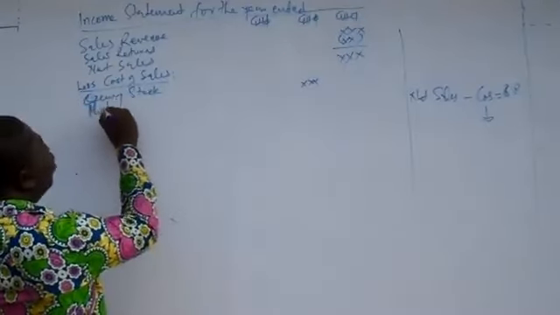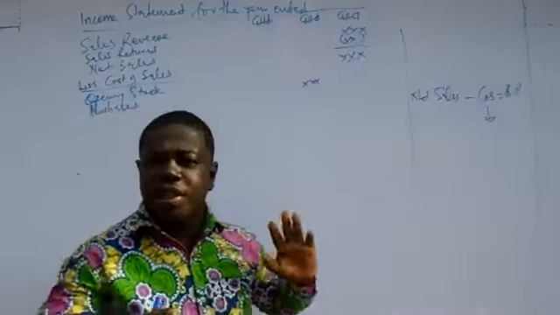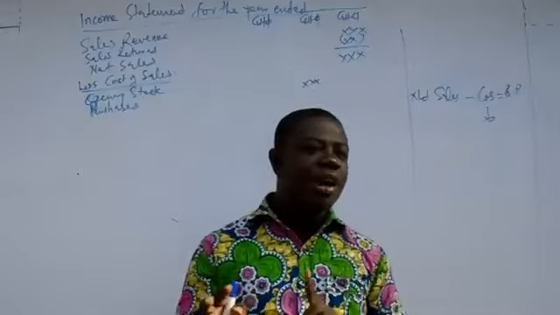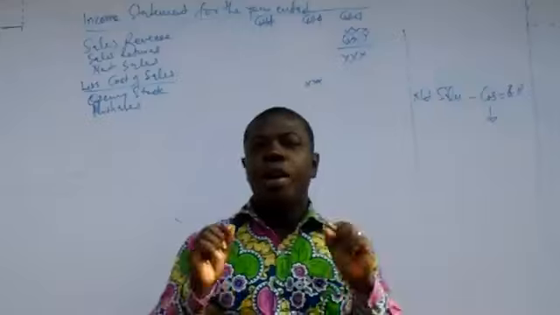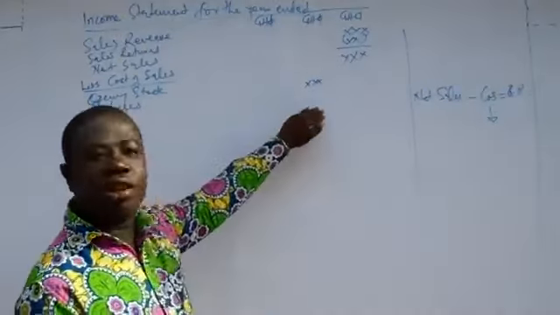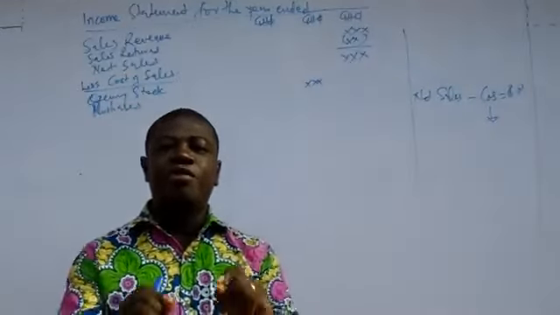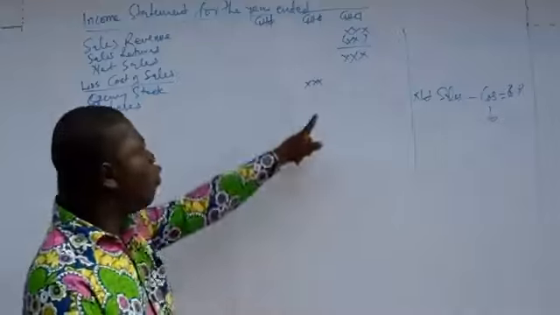Now, take note. I told you that these net purchases that we are going to add may also have some adjustment. We don't just add purchases to this side. When there are no adjustments on purchases, then purchases will be added straight to opening stock. But when there are adjustments on purchases, then we have to adjust them and get a net figure for purchases before we bring it here.